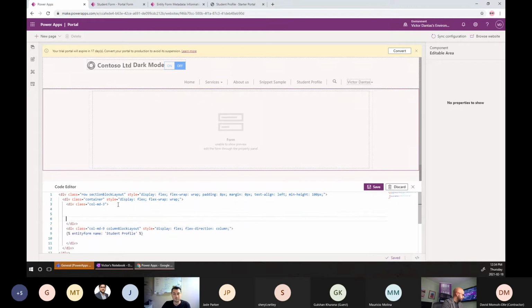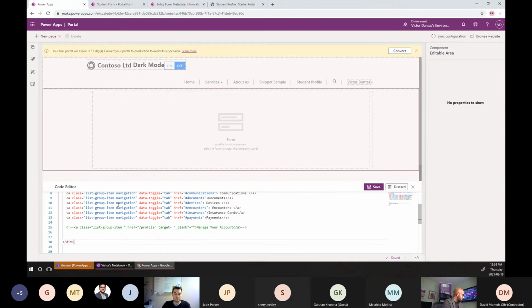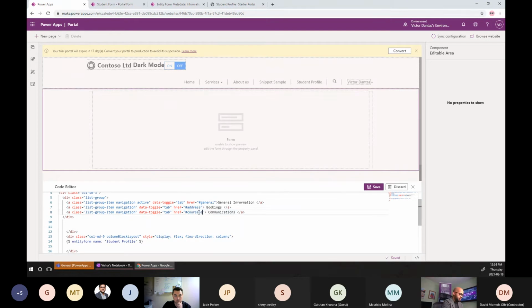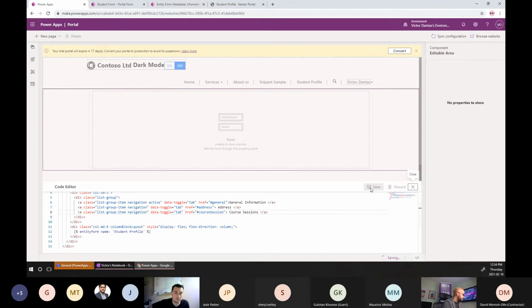Okay. And I'm going to throw my navigation option. I don't need all those items. So this is general, this is address, and this is going to be course session. I'm gonna save this to see how it's presented.